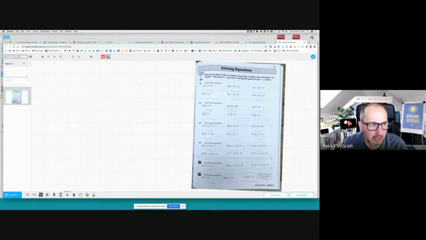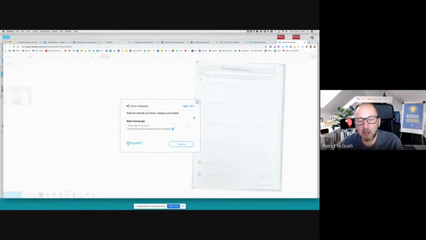So I'm going to give this one a name, and I'm going to say Darlington, because that's who's arranged today. And we're going to talk about workflow in the last couple of seconds. We can share this easily by pressing share, and we can do a couple of things. We can make a copy for each one of our students, or we can make a copy for each person and expect a response. Expect a response creates the workflow because we're going to ask our students to return it and send it back to us, and then we can jump in and start to mark it very, very quickly and easily. So I'll go expect a response, continue.